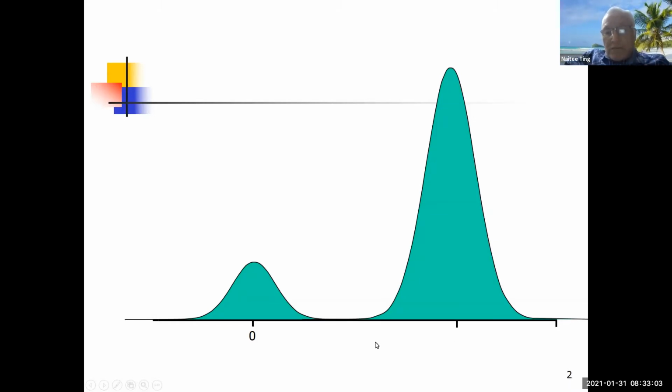You have to integrate the normal function from negative infinity to positive infinity, or of course, depending on the cut point, from negative infinity to a particular cut point, or from a cut point to positive infinity, or from a negative cut point to a positive cut point. You have to do integration, so it's very inconvenient. So in order to simplify it, what people do is take this thing they call the Z transformation, X minus mu divided by sigma.